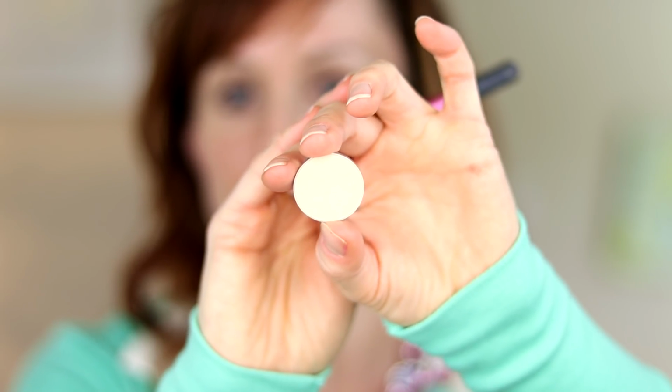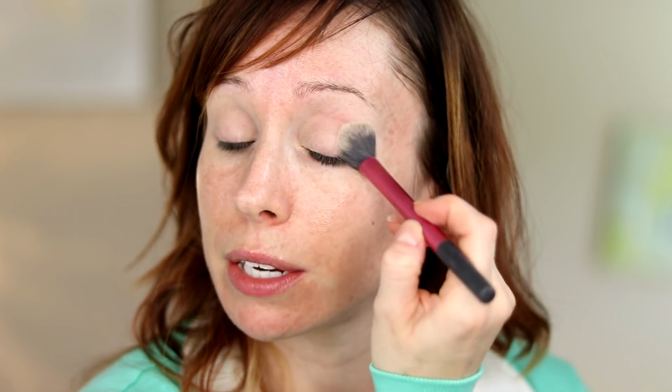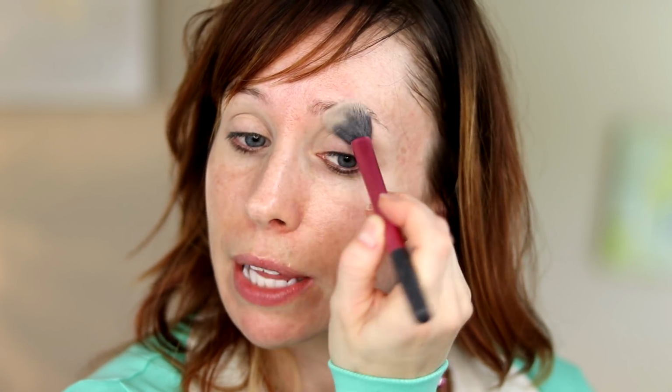I'm going to start off with Vanilla Bean by Makeup Geek, which is mostly matte. There are tiny little particles of maybe shimmer, but not really. You're never going to see it anyways, but I like to set my eyeshadow primer with shadow, because I find that my shadows blend so much better when I do this. If I skip this step, I have trouble blending. Probably my fault, but I just find this is a helpful step.